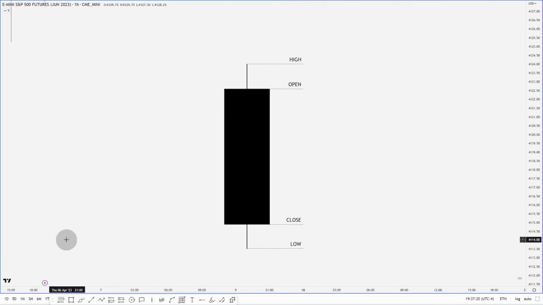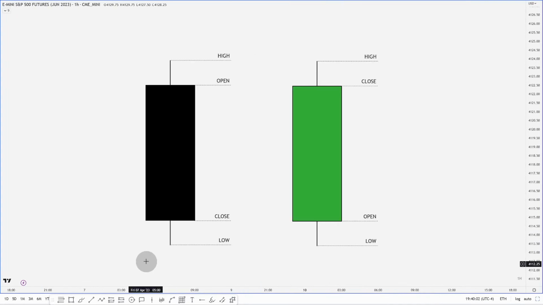Now with the open high low close and expecting a bearish candle, I'm expecting a high to be put in above the open. Now, this is where I want to look for selling opportunities between this high and around this opening price, expecting an expansion down before the low and the close.